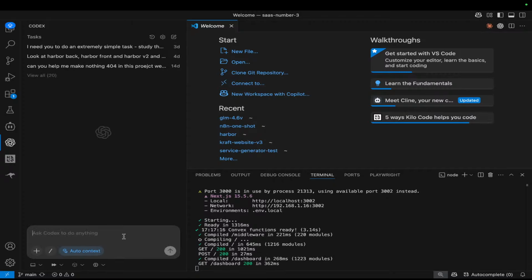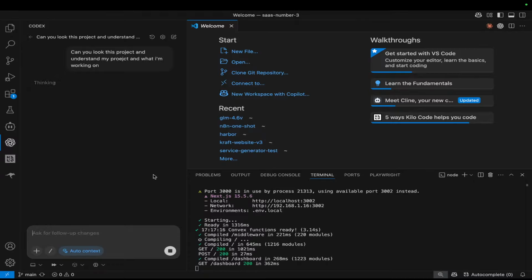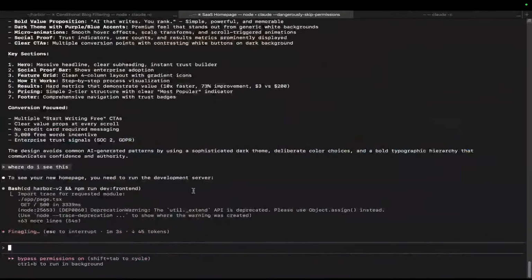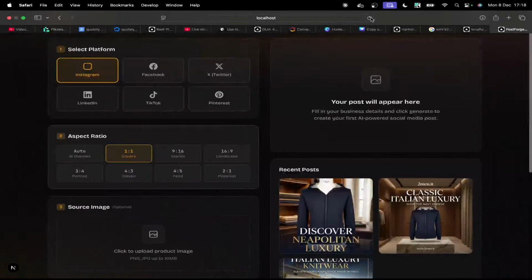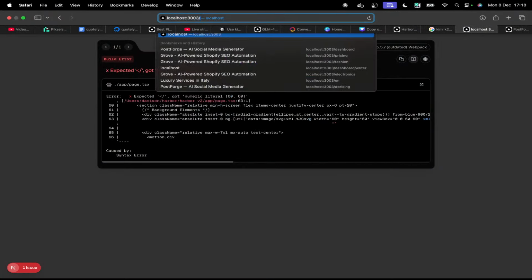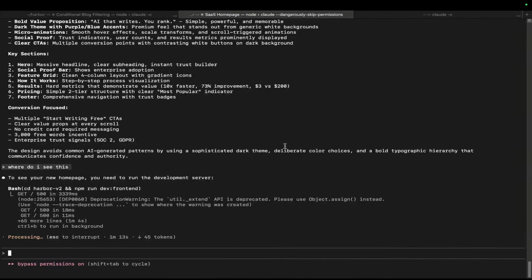Sorry. Can you look inside this project and understand what I'm working on? I think there's a better way to do this, right? Or maybe not. Isn't there like a slash command for it? Also, for some reason, I found Codex works way better inside Visual Studio Code, and the CLI is complete trash. I don't know who else has seen that, but that might just be my opinion. I really do not like Codex inside the CLI at all. I think it's pretty bad.